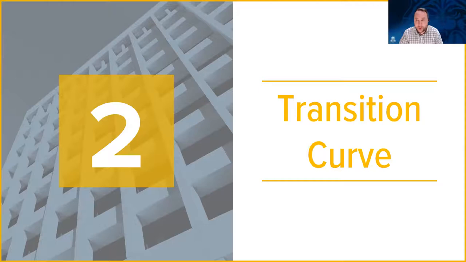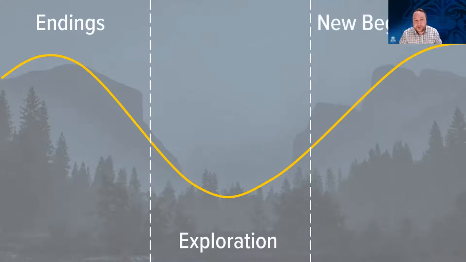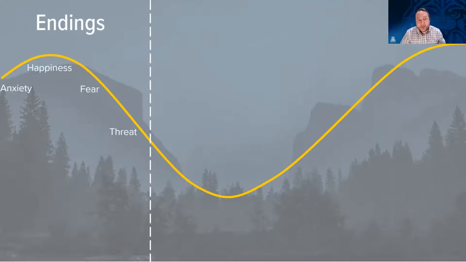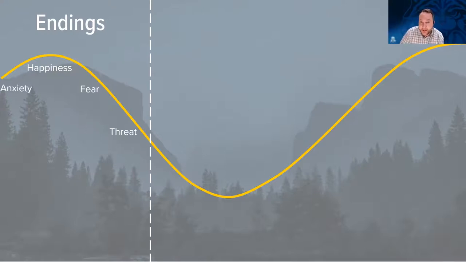Now let's look at what's called the transition curve. I use two different models morphed together: the Kübler-Ross model and the Fisher model. When we look at this, it's a peaks and valleys curve broken into three areas: your endings phase, your exploration, and your new beginnings. Your endings phase starts with a few different feelings — maybe you're feeling a little bit of anxiety: 'Can I cope with this change?' It can also feel like happiness: 'At least something's going to change here.' But then you can start worrying about the impact — how is it going to affect me or my team? Then there's the aspect of threat. This first drop-off is called the anger slope.